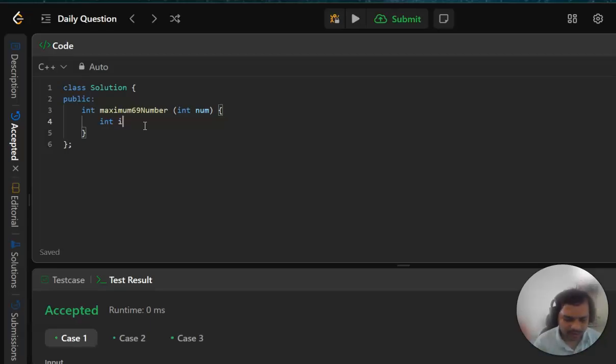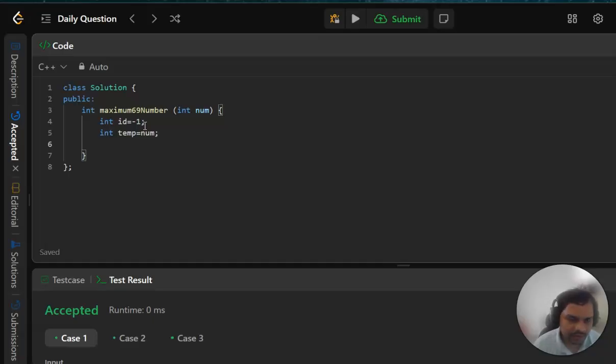Firstly, we will take index ID equal to -1. Then we will copy the number into temp, because if we are doing a digit-wise traversal, we have to divide the number and take the modulo, which would disturb the original number n. We have to return the original number itself, again, if we don't find any such digit.